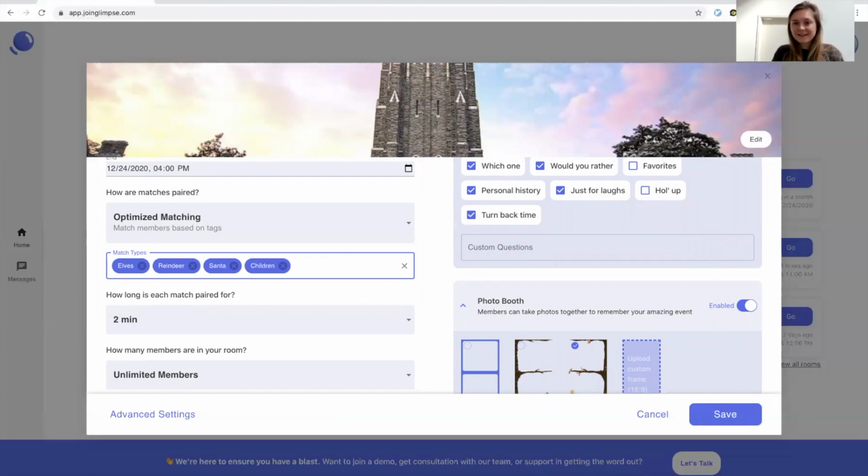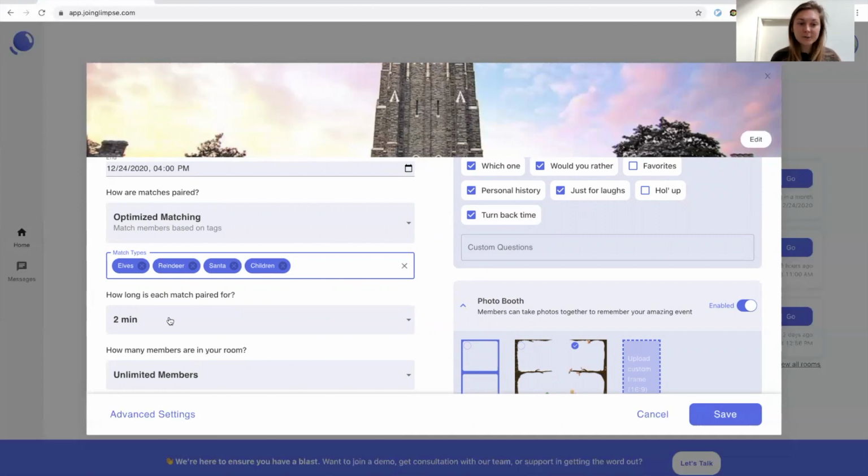And of course, I don't know if you're actually running an event like this, but imagine this fitting your use case or need. This could be a student and a recruiter. This could be an alumni and a student. It could be a freshman and a sophomore. But know that you could have as many of these tags as you want. We do recommend having less than 10 though, otherwise people get overwhelmed with choices.